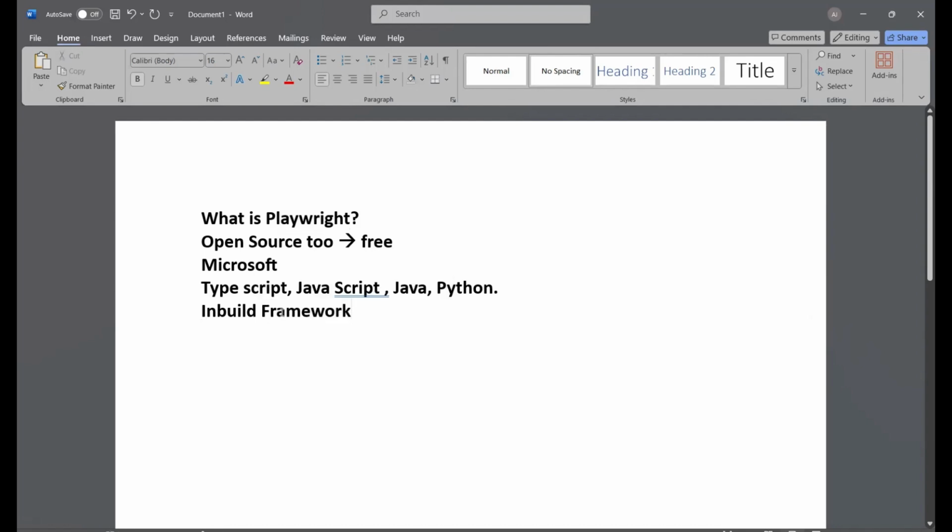Why am I telling this point? So see here, coming to Selenium, Selenium is a library. It is not a framework. Sorry. Okay, Selenium is a library. This is not a framework. If you want to create a framework in Selenium, we require a test engine. So we pick the help of a test engine to create a framework in Selenium. But at the Playwright level, we don't require such a thing because Playwright itself is a library and even it is acting as an inbuilt framework. Clear this point?